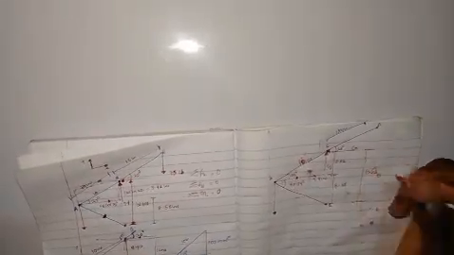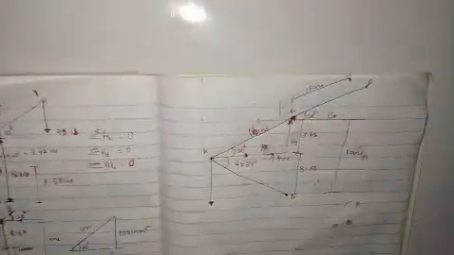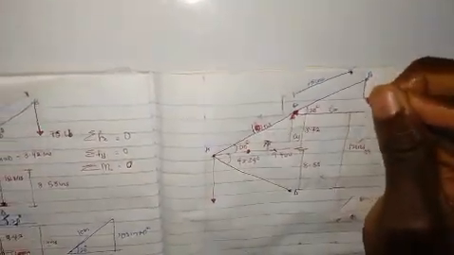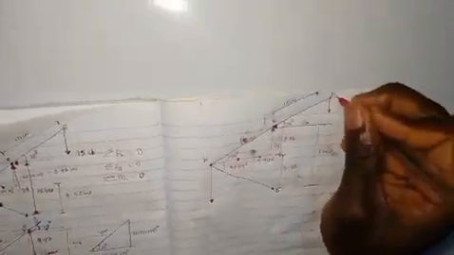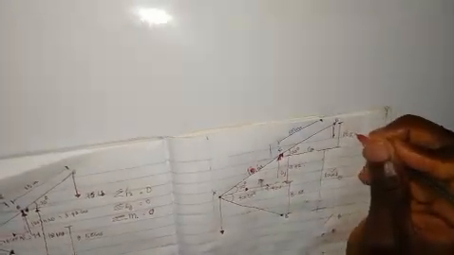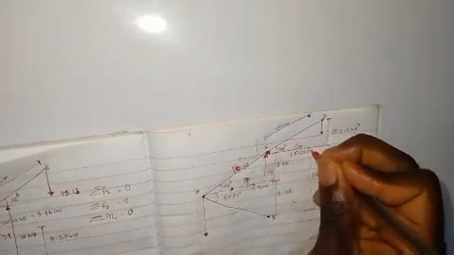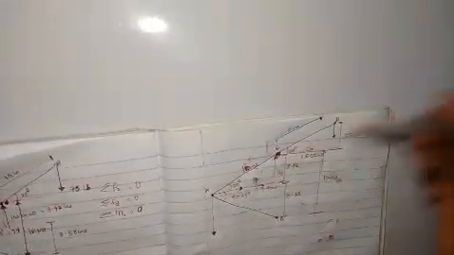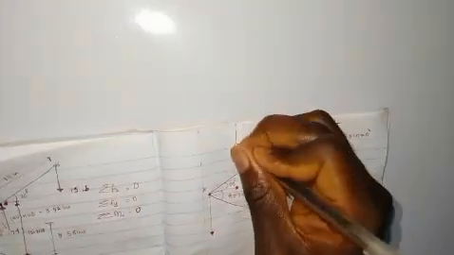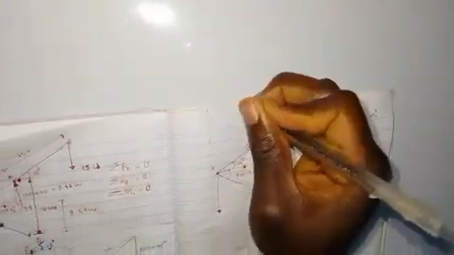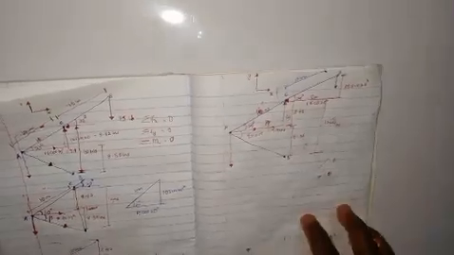The total length here is 12 inches. Now, as you can see, we have a force acting in this direction. If we want to resolve this 15 inches, this is 20 degrees. So we'll have 15 sine 20 degrees here, and here 15 cos 20 degrees, because we can't say this 15 inches is in the x or y direction. Don't forget we are still using the y and x directions.